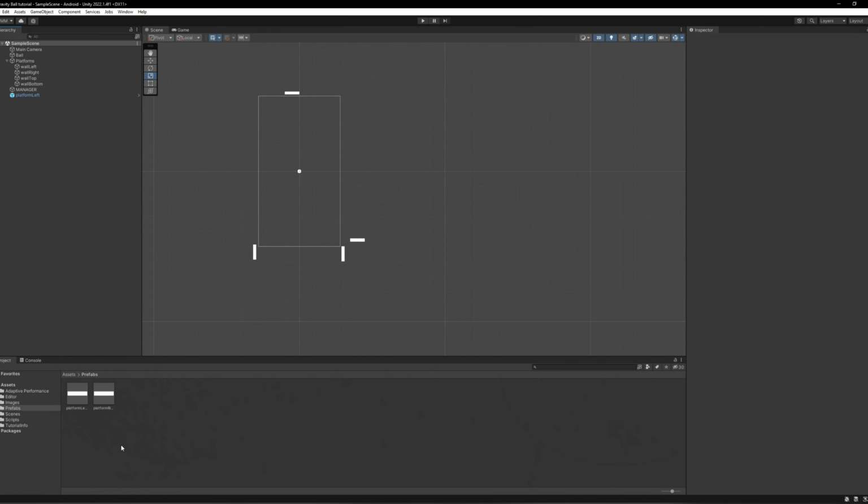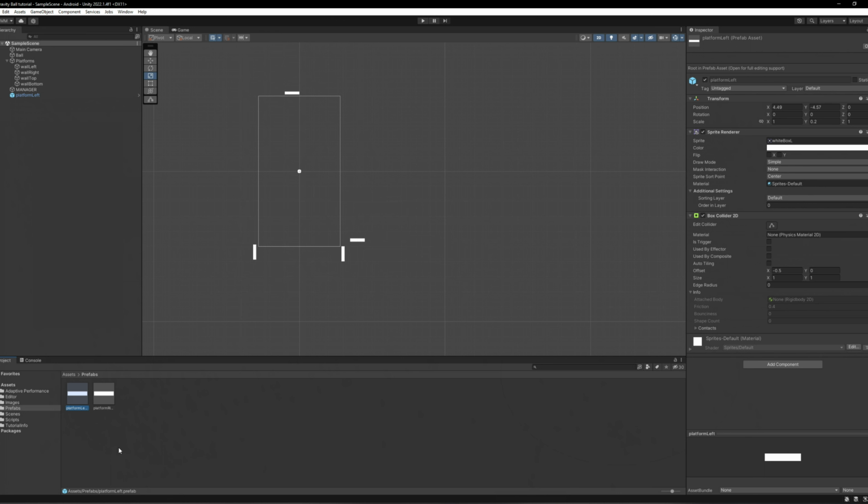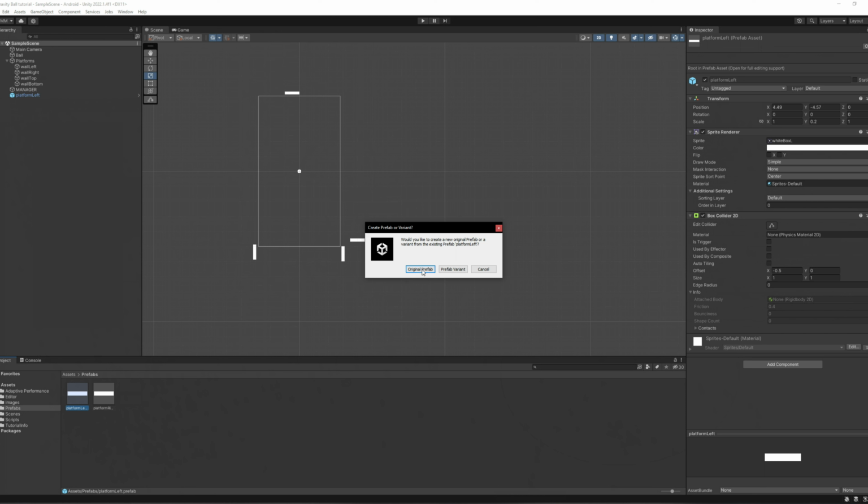Also, if you want, you can make multiple instances of prefabs. So if I like this prefab, but I want to make a version of that one, you can Control D, and you have a copy of that one. Or if you have a prefab already in a scene, you can drag that one into assets and it asks you, is it an original prefab, which will not have any linkages to the previous one, or is it a prefab variant, and you can actually have semi linkages between them, if that makes sense.